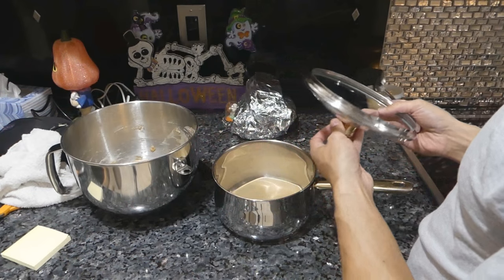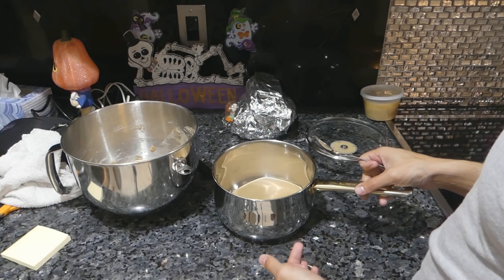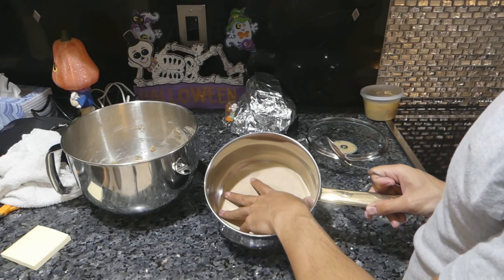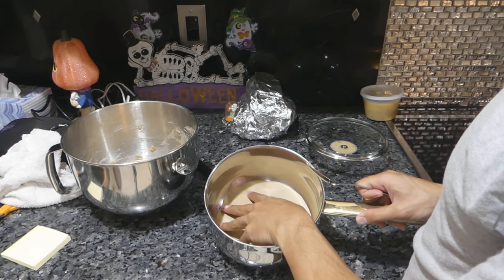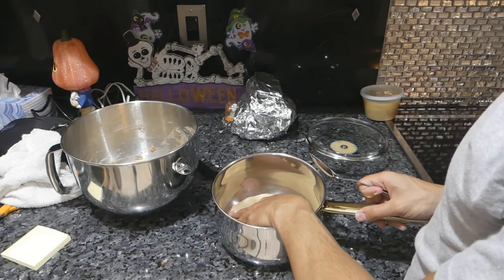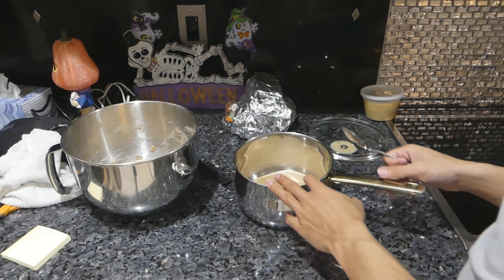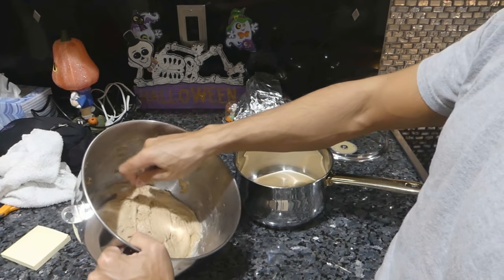So traditionally, modern ovens have steam, so we need to use a vessel that has a lid. Here I just have a regular pot that I put parchment paper in. And this is basically going to be the final vessel that our bread proofs in. Most people use proofing baskets, which I don't have because I don't really bake a lot of bread. But this is like the layman's, what you would most likely have.